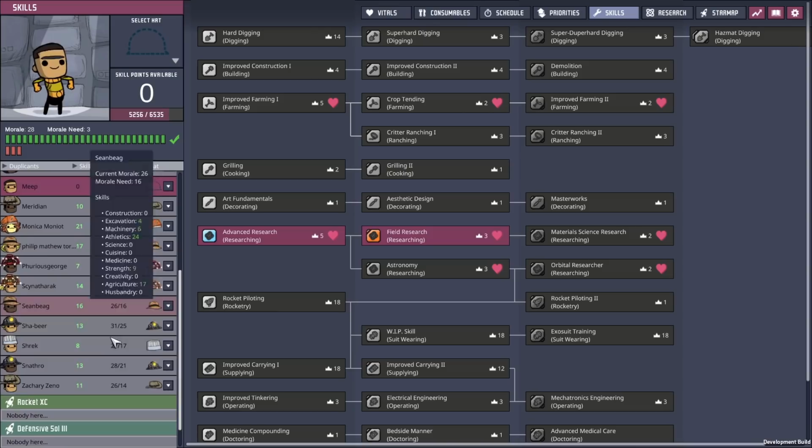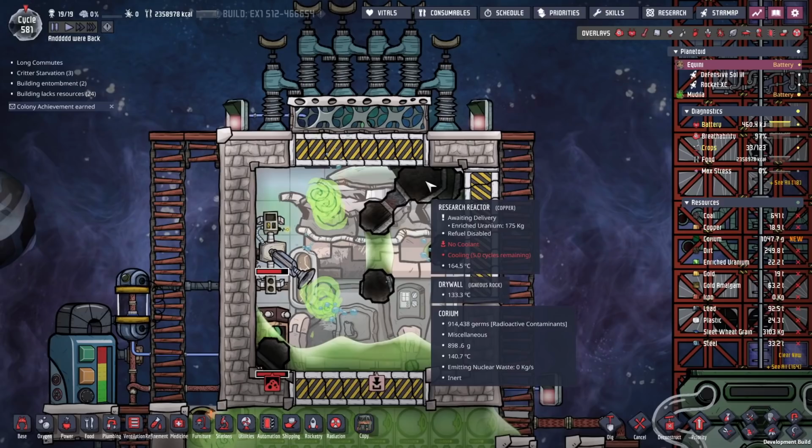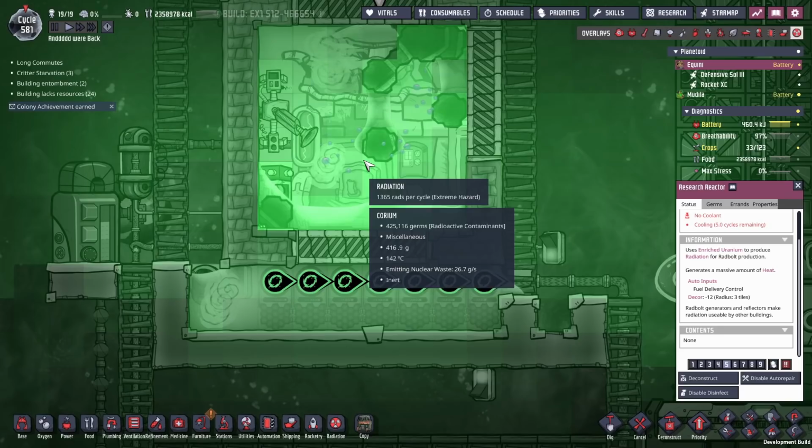Yep, they've got corium mining. It's the final digging skill. So you need to actually have a special skill to dig this stuff out. And the corium should be in tiny amounts here. You'll notice that it's only grams. And I think the reason for that is there was only a tiny amount of uranium in there to form this. But radiation-wise... delicious. 1,300 rads in there. That is a lot.